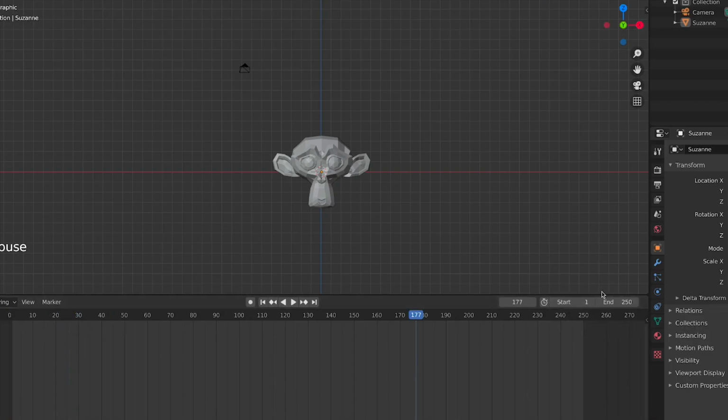Basically, frames are just single pictures, and in order to have animation we need a couple of images to appear in a second, and that's how we are going to make motion in Blender 2.83. Those are the basic principles of animation.